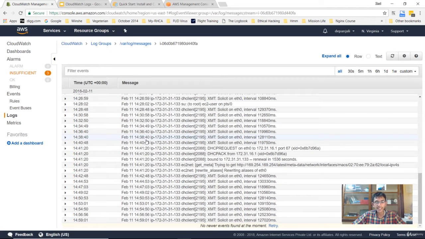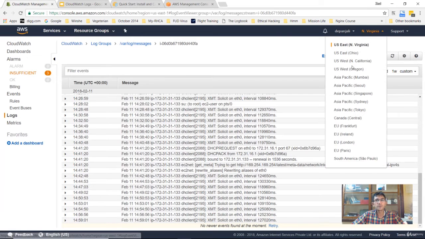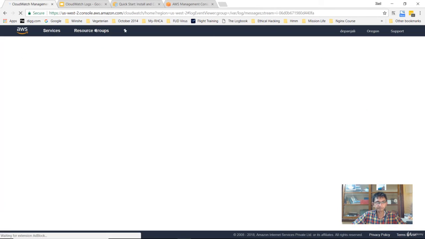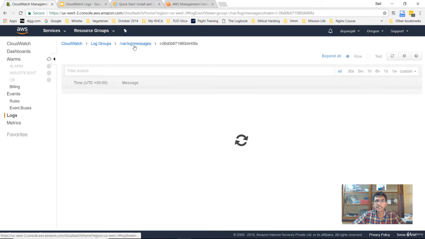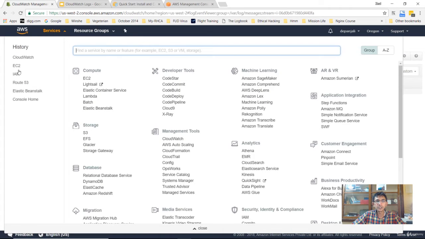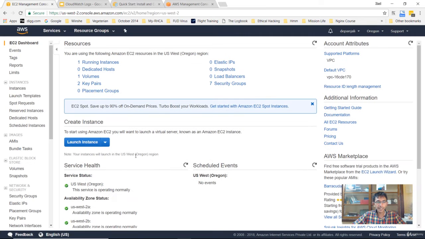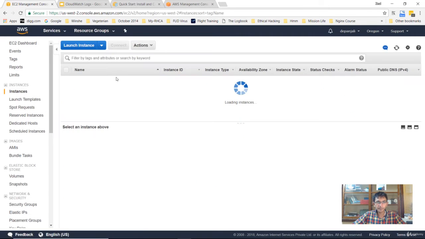In order for the EC2 instance to create the log group and push the logs to it, we need to allow that EC2 instance to do these things. So the very first thing we have to do is create an IAM role policy that allows EC2 to achieve those use cases. So let's go ahead and do that.